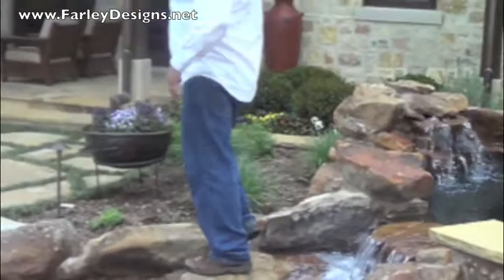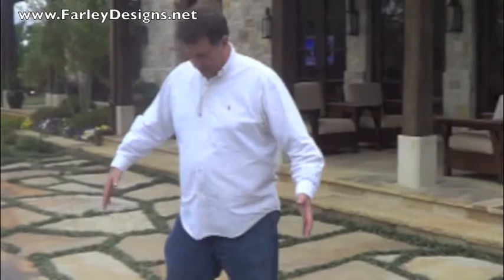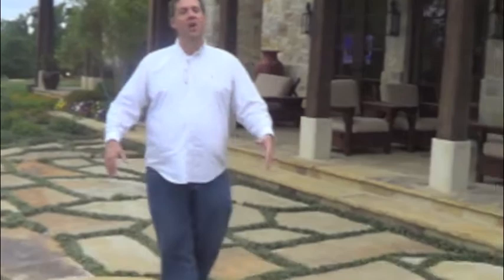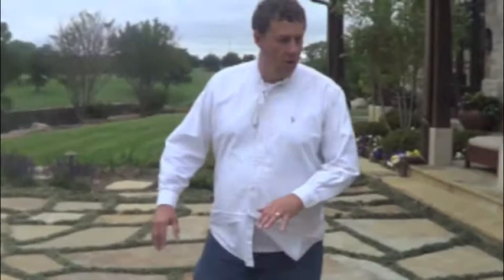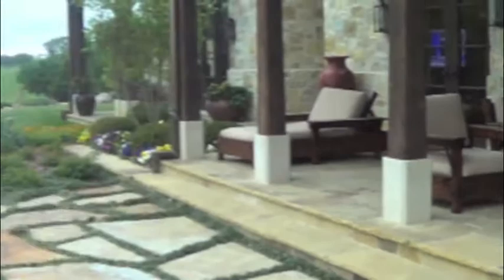So an unusual detail to point out is typically we're working with a pool coping of 12 inches wide. This is not 12 inches wide, this is a really big slab. So the way that we have to do this is we have to shoot the gunite shell larger to accommodate it. Then to transition from the larger pieces of stone on the edge of the pool, we put flagstone with the Mondo grass in between it, and then steps going up to the upper terrace. Again, similar to what we had off at the office there. Now, come over this way.